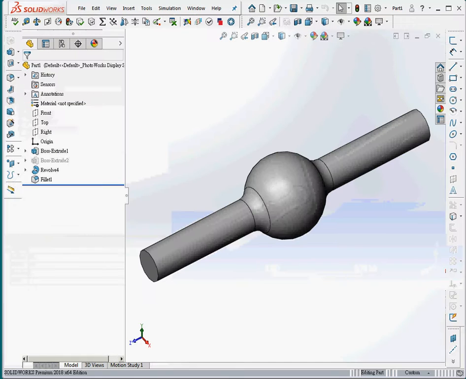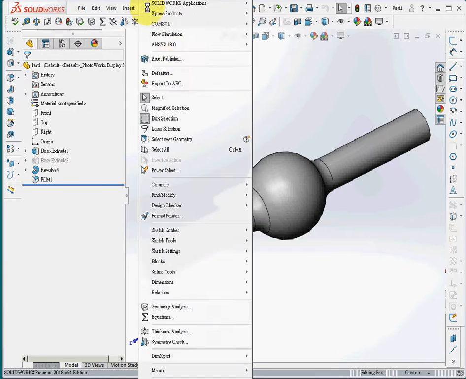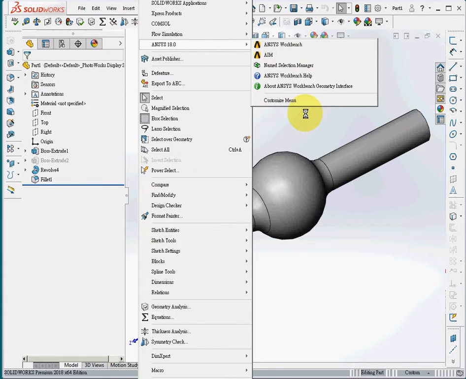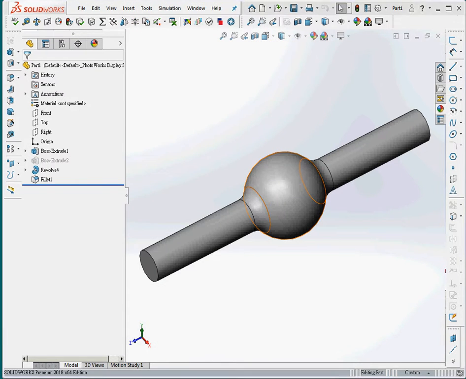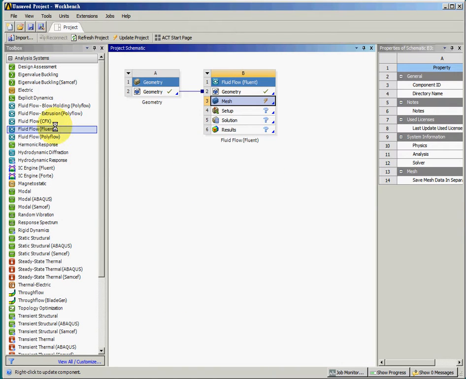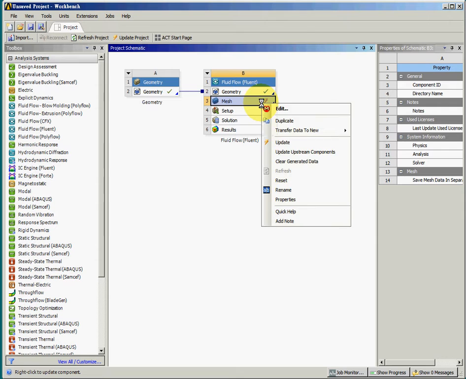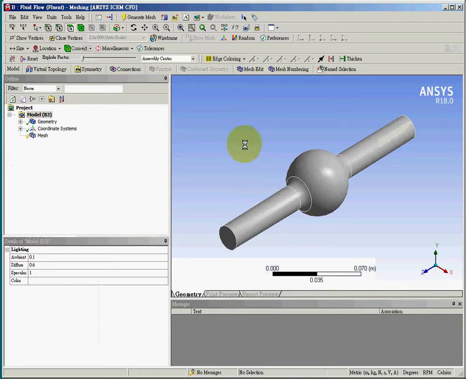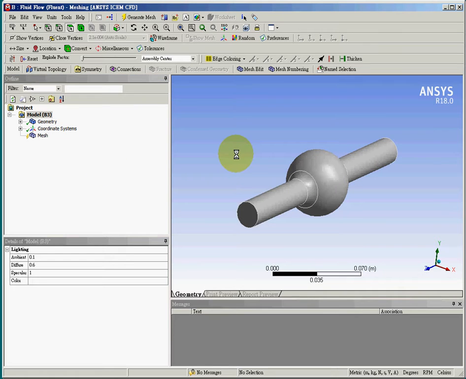So first of all, we draw the geometry in SolidWorks and enter ANSYS Workbench like this. And then we drag Fluent and drop it on geometry and enter the mesh procedure. And this is the mesh procedure. There are two things we need to do here.